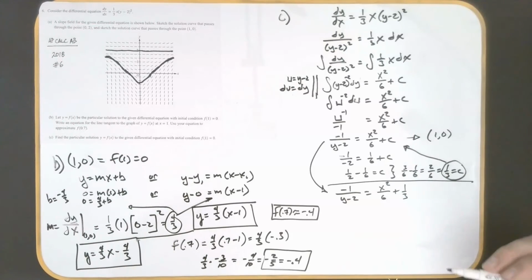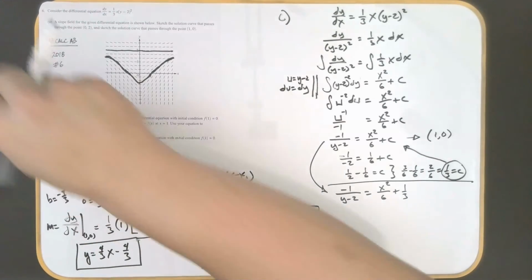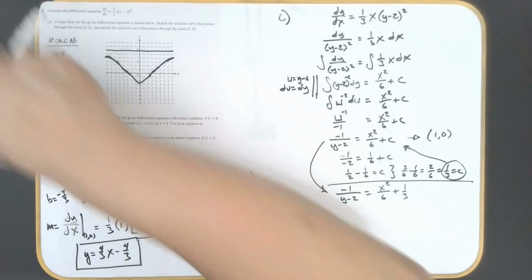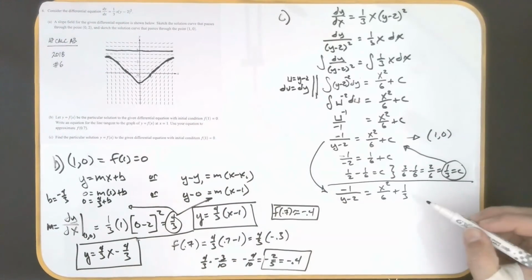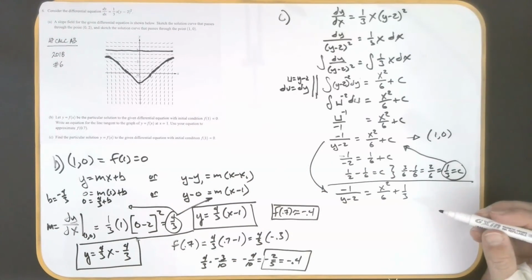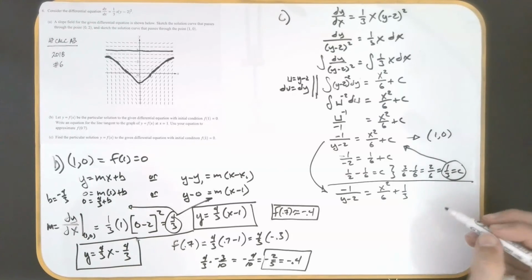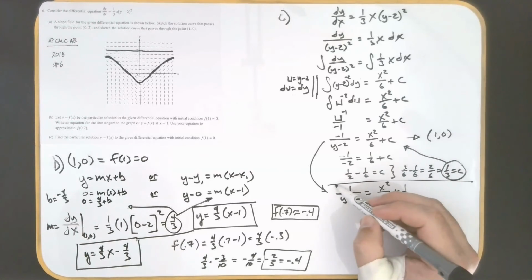Okay. Now the next little part here is nothing but algebra manipulation, which I've discovered can sometimes lose people. So I'm going to go through it very slowly. It's not necessary that you do this, but it makes it a lot cleaner to do the problem. Because I have this y minus 2 in the denominator, if I don't do what I'm going to do next, it's going to be an algebra nightmare, a fraction nightmare, and I'd probably make a mistake. So what I'm going to do is just clear fractions.